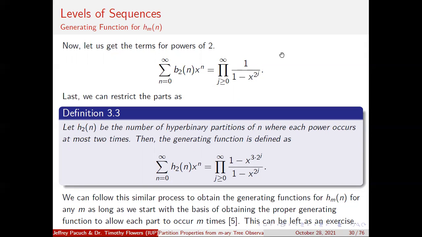So this is nice because we can find the generating function for the hyperbinary sequence. So I left it as an exercise if you really wanted to go. I could show for whatever generating function for different H4, H5, you just have to change the number. So I left this as if you wanted to go off and find your own, you can.